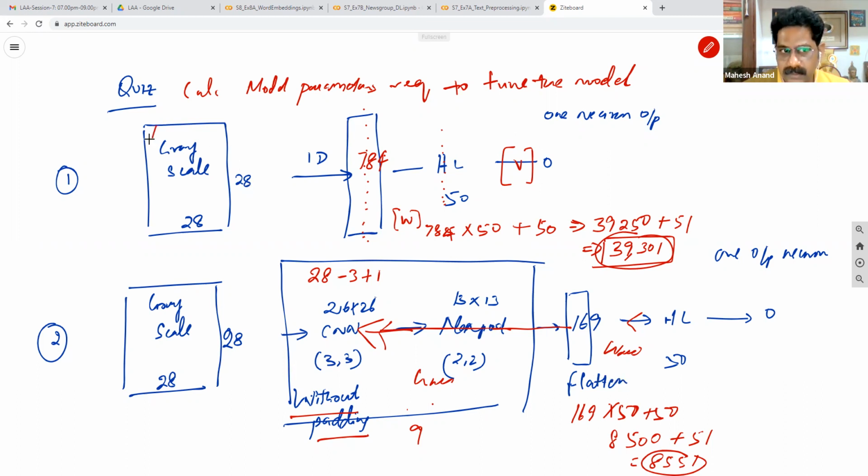For each and every pixel, there is no need to allocate one weight. That is a fundamental idea, logic you should understand, isn't it? The logic is, for each and every pixel, I need not allocate one weight. After all, these pixels are highly spatially correlated. That is the reason we are applying the weight over the image using a convolution operation. The same set of weights is operated over the image. We keep shifting, we are applying and updating the values.